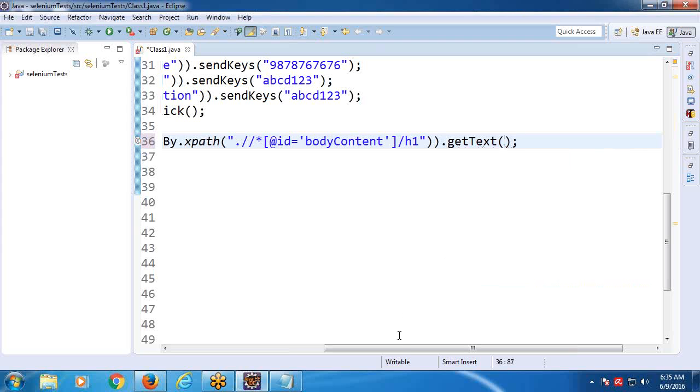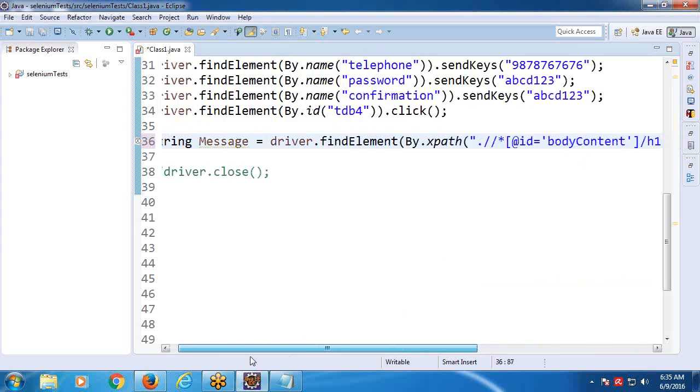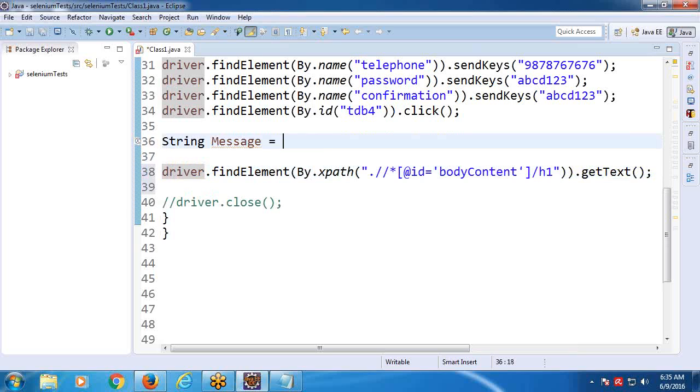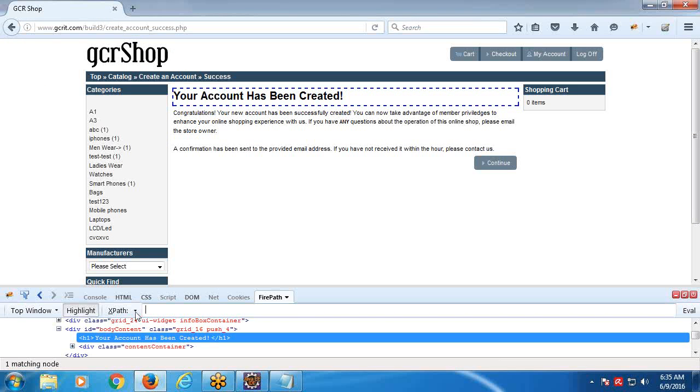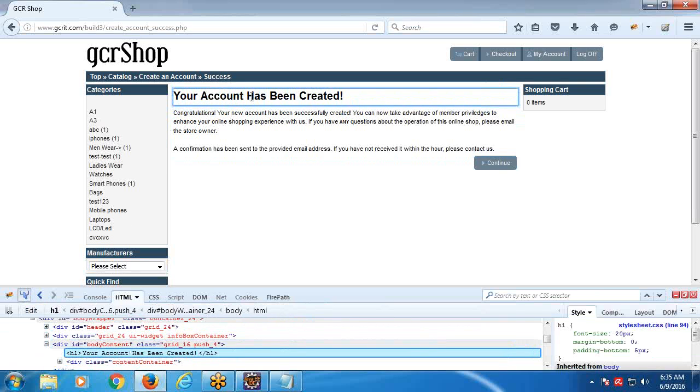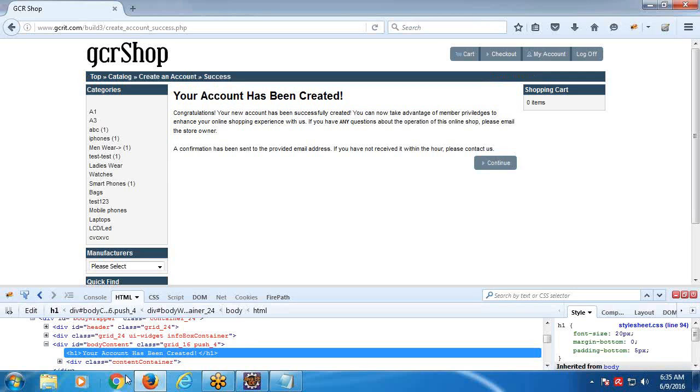Okay. Next. Since it is just a text, can we find that with driver h1, since there is only one heading h1? Driver dot find element by h1 or something. What is h1? It's a heading one on the HTML, right? Yes, it's a header. You try with that one.